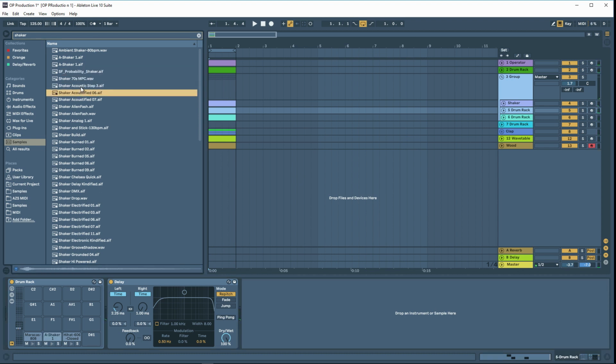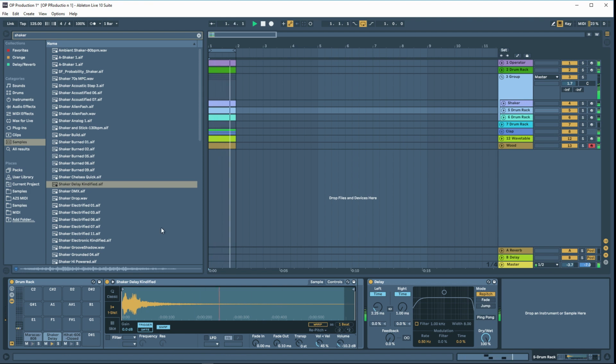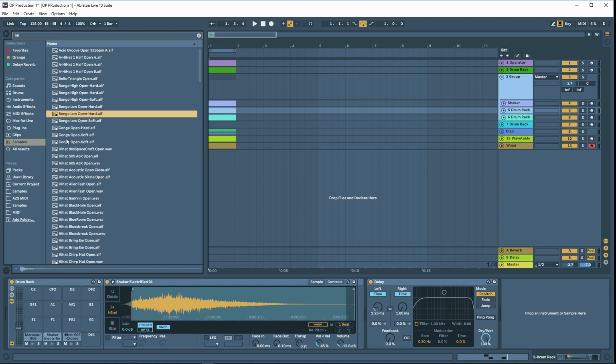It's kind of cool. Try a few more out. It's kind of cool. That sounds cool as well, but it's all about finding what works overall. I like this. Maybe I need to think about open hi-hats though. A lot of that high end is filled in. Probably want to try to get some of these in there.